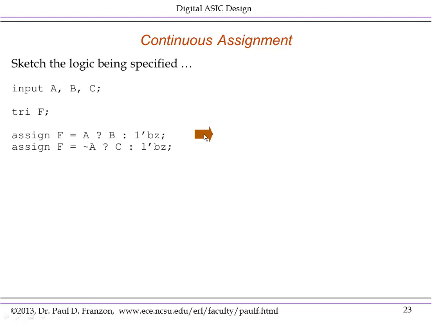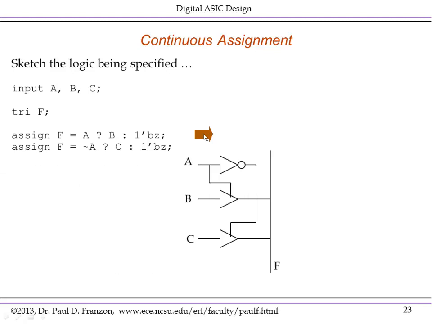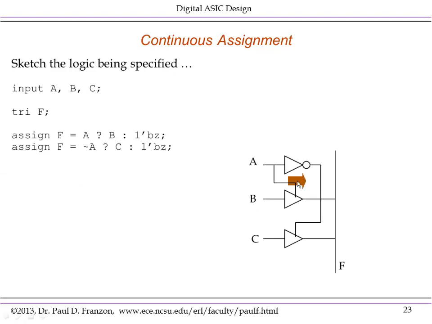So what this is doing is at any one time, one of these, B or C, is connected to the tri-state bus. The other one is in the high impedance state, that is, it is disconnected. And you might recall we looked at the transistor structure of a tri-state driver back then. So this is what we're specifying here. Again, B and C are now tri-state drivers. That is, the outputs have 3 states, 1, 0, or high impedance. The 1 or 0, of course, comes from the input B or C.